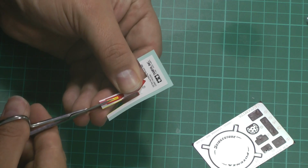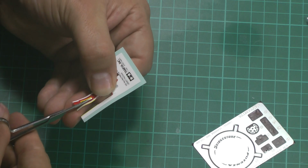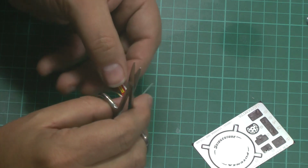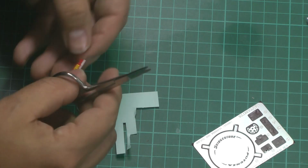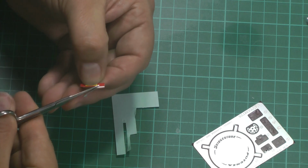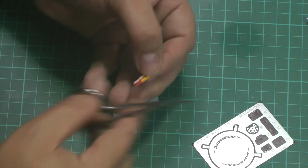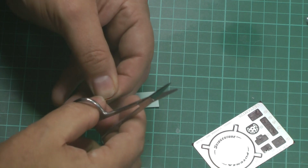So again, we're just going to cut in around, and then trying to keep just inside, if we can, the black line. We can come round and out. Now we have used fabric harnesses on aircraft, but this is definitely my first for doing a vehicle or F1 car or anything else like that really. So that's that one around there. Then what we can do is just come around from the other side, hopefully, and it will meet up. Alright, so we've got this one here.